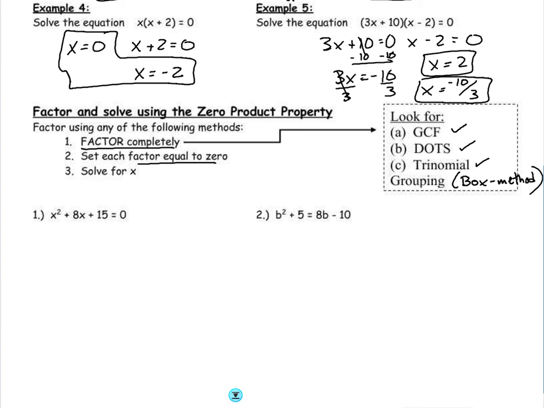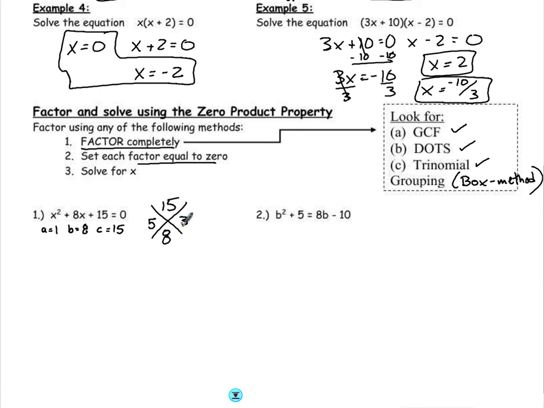So here I have x squared plus 8x plus 15. I have a trinomial where all the terms are different. A is 1, B is 8, and C is 15, just recognizing that pattern. So I'm going to multiply A times C and get 15, and look at what two numbers multiply to 15 but add to 8. The two factors that come to mind for 15 are 5 and 3, and 5 and 3 also add to 8.